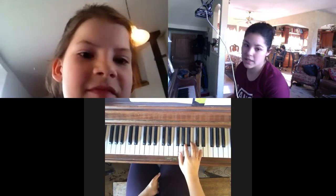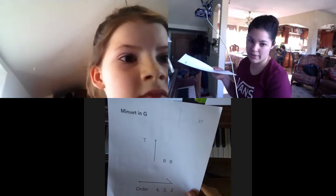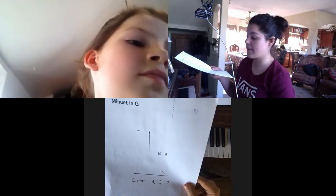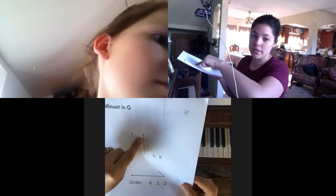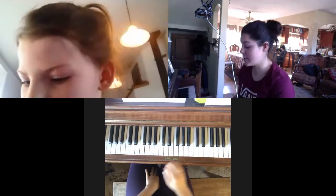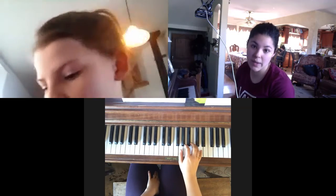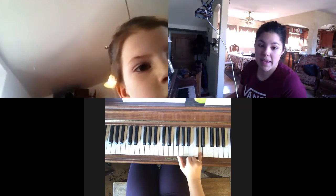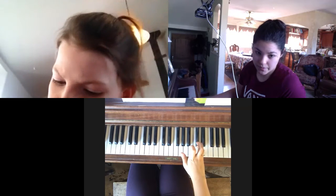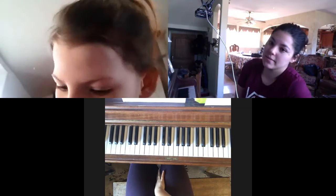The top hand gets to do a little pattern, and if you look on the paper, this is what it looks like, but you don't have the paper. So we're going to play the top finger, then we're going to do 5 steps of sound starting with your thumb going all the way to the top, and then we go bottom, bottom. Yep, so we're going to start on G, thumbs on G because it's Minuet in G. Okay, so we're going to play pinky, then do an arrow going up, and then, so go ahead and try that.